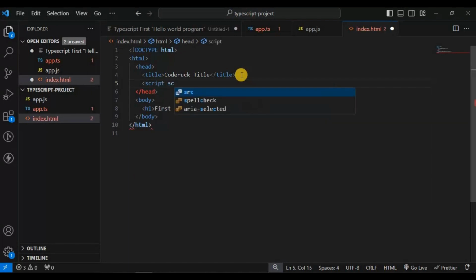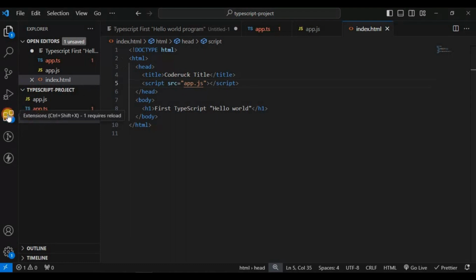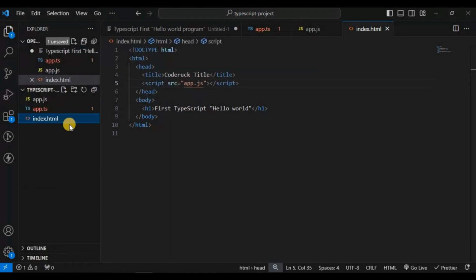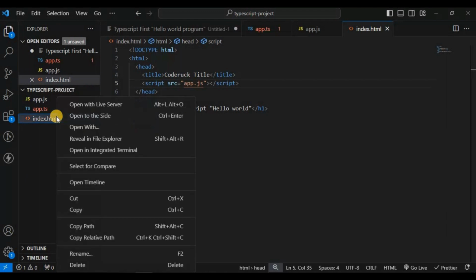So script src app.js, because this is normal HTML syntax to include any JavaScript file, so I'm just including this same file. Now once we are done with this, I'm using the VS Code live server extension just to run our HTML code. So I will right click and open with live server.